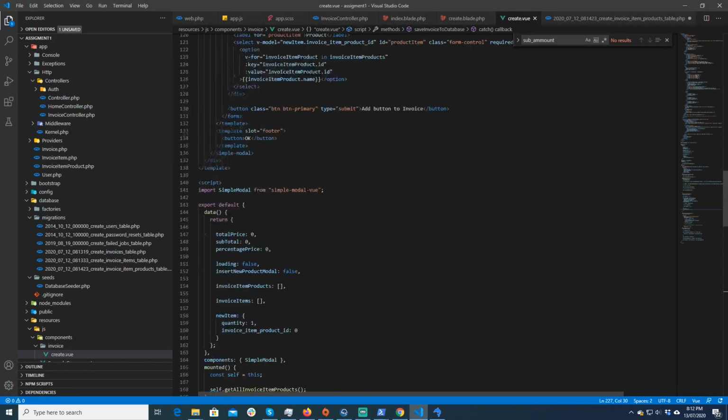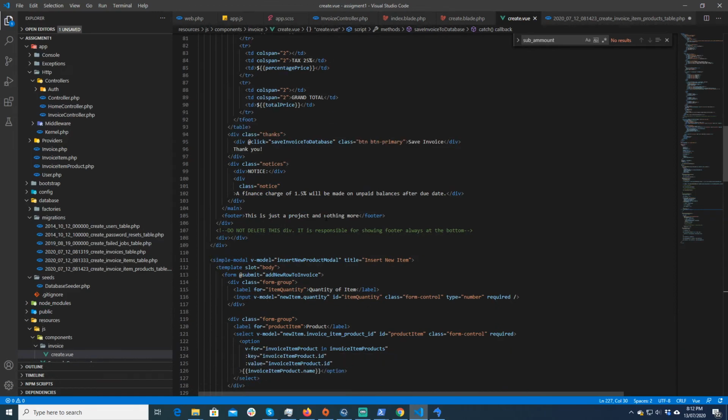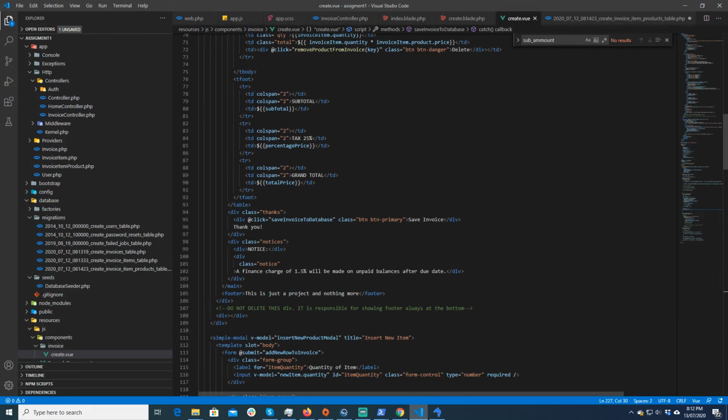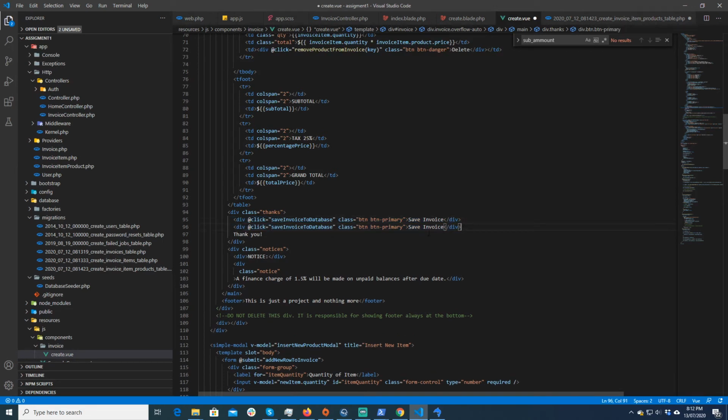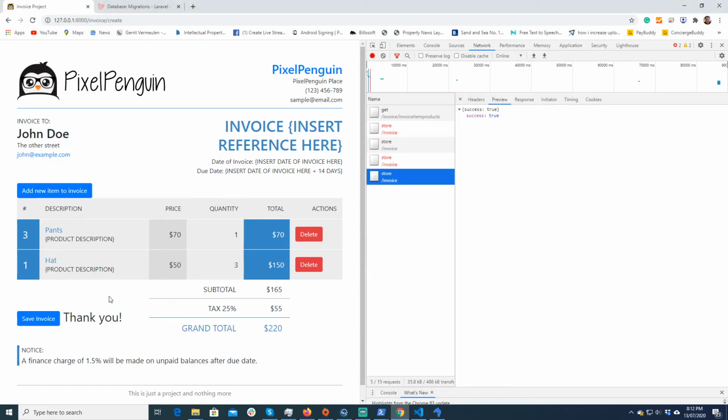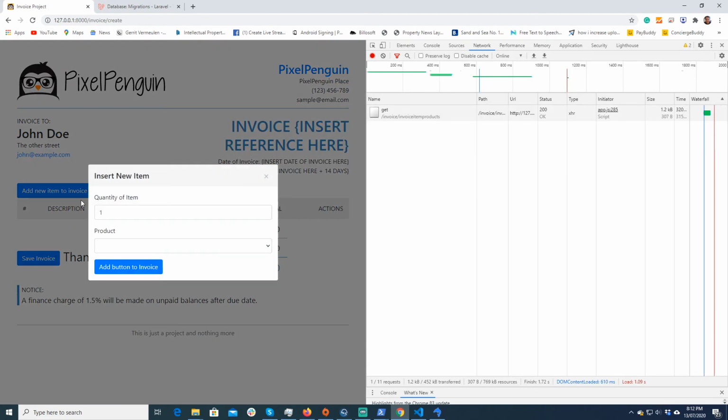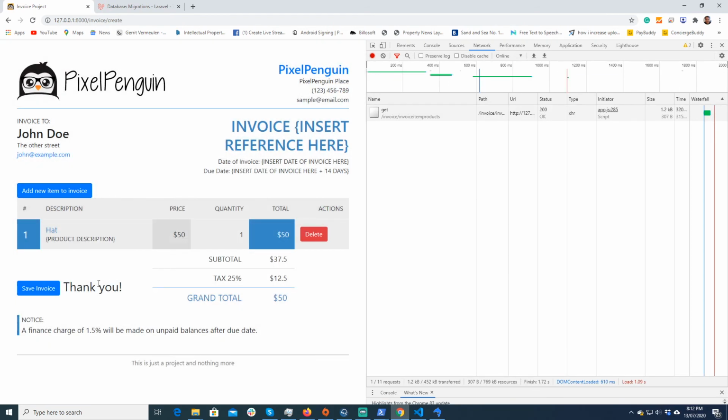So what we can do is under save invoice, we can create another button that is exactly identical, except it doesn't have the add click, and I just say loading. So if loading equals false, then you should be able to save because it's not loading. Otherwise, else it should say loading. Okay, let's see if that works fine. This will be quick, but if I press save invoice, you will see for a short moment it will say loading.